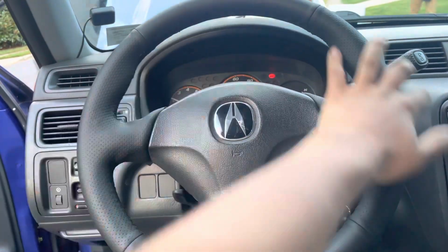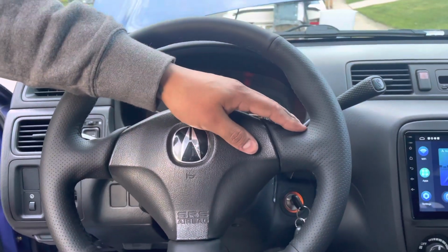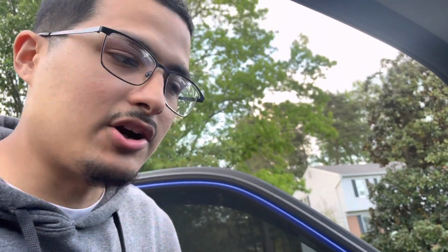By the way, this car does have a Type S steering wheel installed by this guy. Yeah, let me know what's up with y'all, bro. I can do this for y'all. You know what I'm saying? This was like the first steering wheel I did, so don't mind that. I'm better at it. I did a whole bunch of different ones. I did 8-gen with Alcantara and leather. Had like a little red strip right here. I did one that had like carbon on it. So yeah, if y'all got any RSX 8-gen, whatever, I can just rewrap it, refurbish it pretty much.